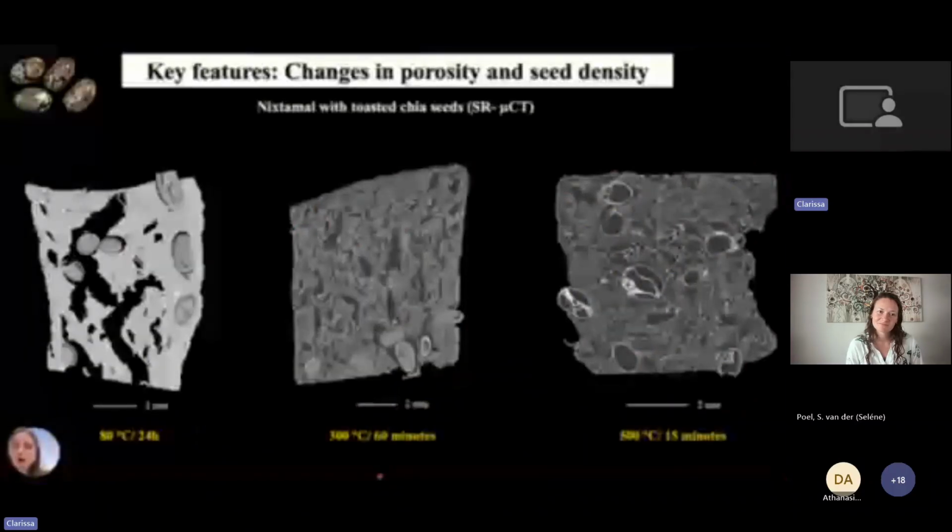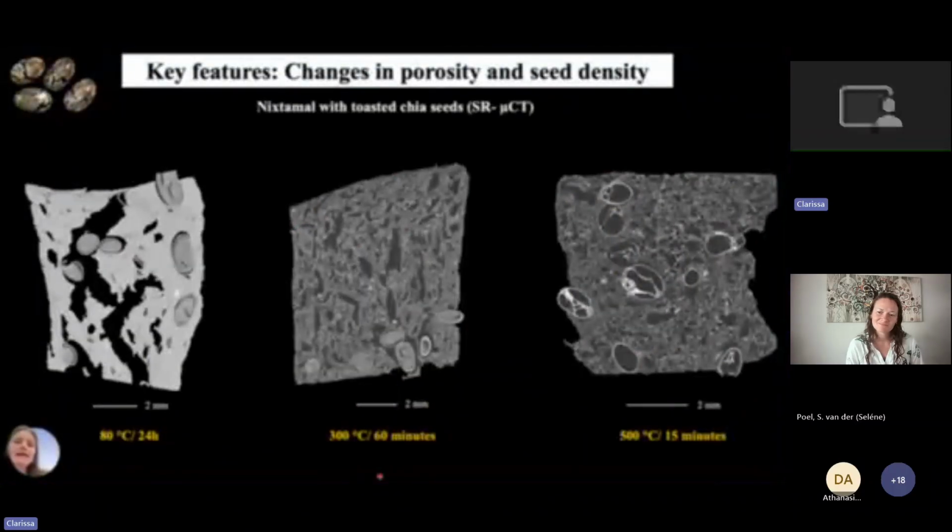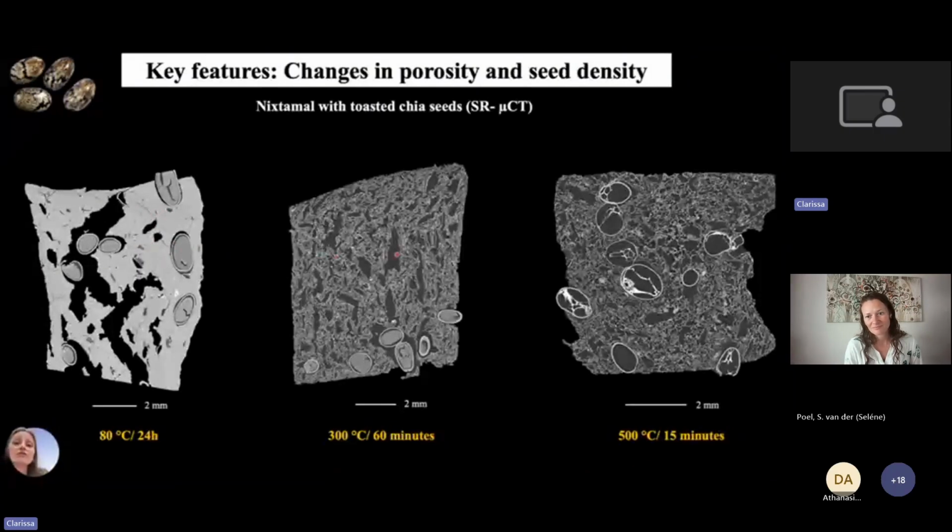So I'm going to finish up soon, and just to show you what kind of images I've gotten, and specific features that I've been able to recognize in my carbonized experimental tamales, is, for example, noticing the porosity just visually, right? You don't even need numbers for this. You can see visually that the density of the material is very different as the temperature increases, and that's obvious. You can also see it physically when you look at them under the microscope.